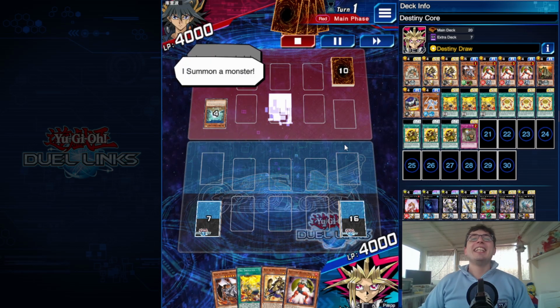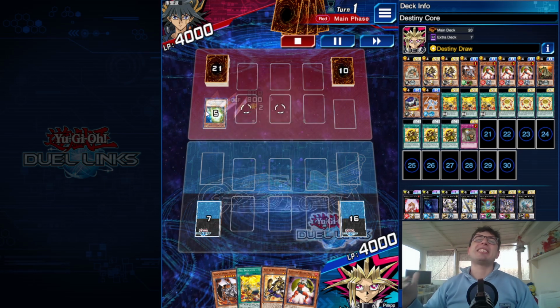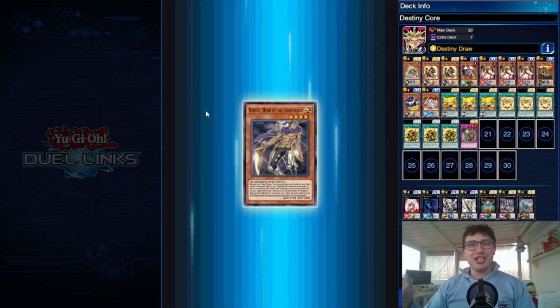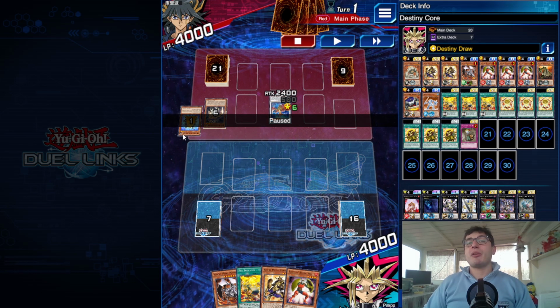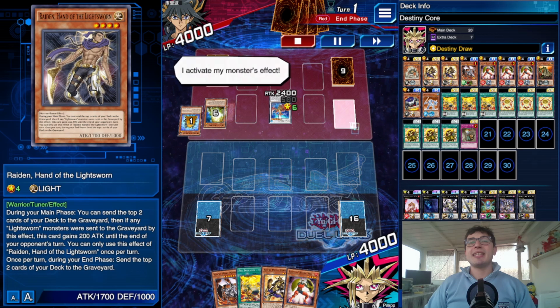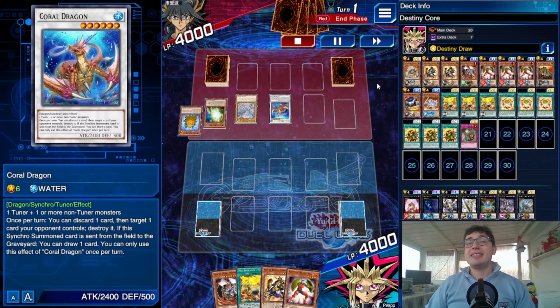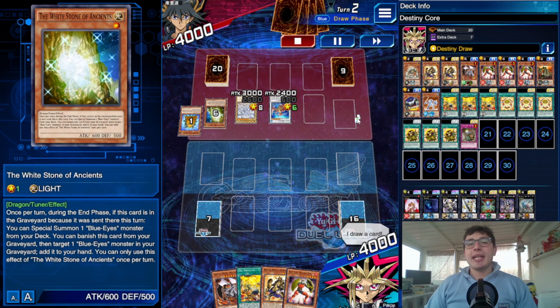That's fine. Let's see, he's got the Raiden to mill a stone and the Quillbolt Hedgehog. Oh my word, is this guy cheating? So he's got the Quillbolt Hedgehog that can be special summoned from the grave as long as you have a Tuner. So with the Raiden he's got the level 6, the Coral Dragon, and then in the end phase he's got the Blue-Eyes because he milled the stone. Let's see what we can do.